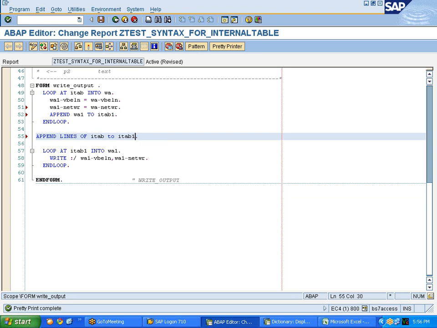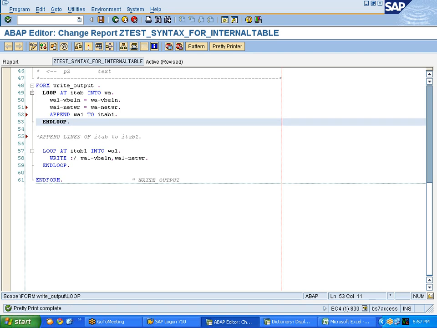And you can also say from 1 to 10. What it means is, in itab take the first 10 records and put them in itab1. From 1 to, addition you can do. Anyway, this is one good syntax.